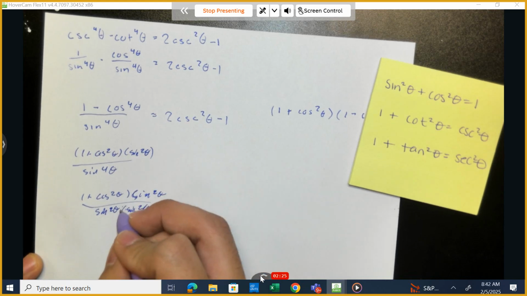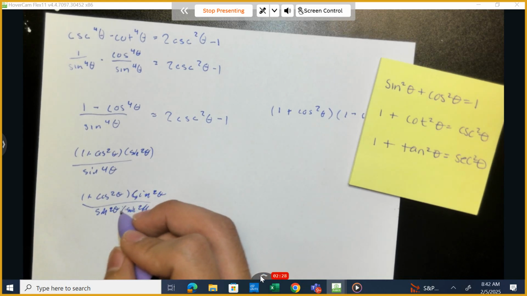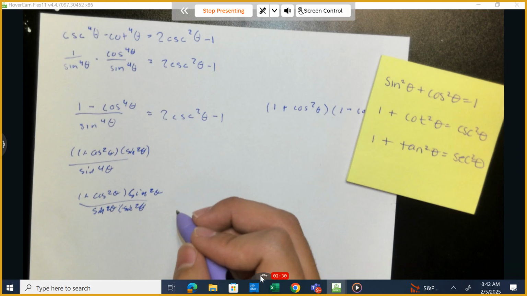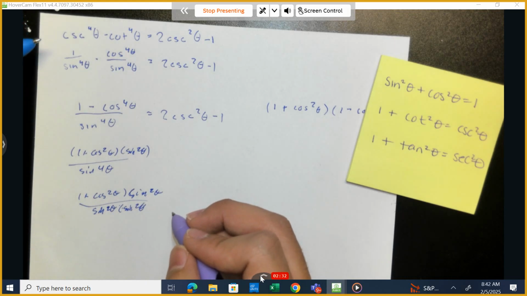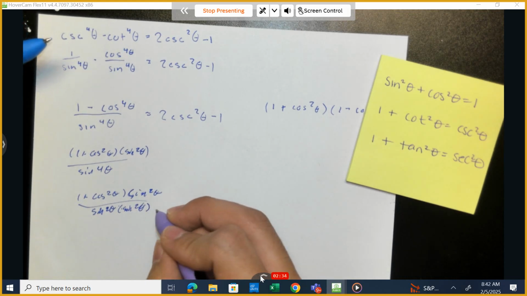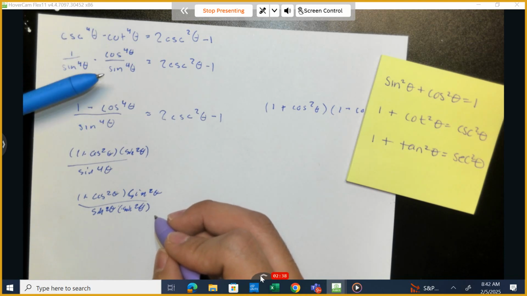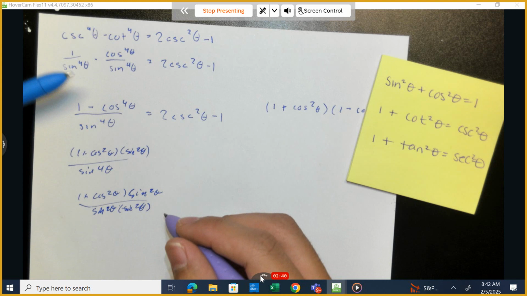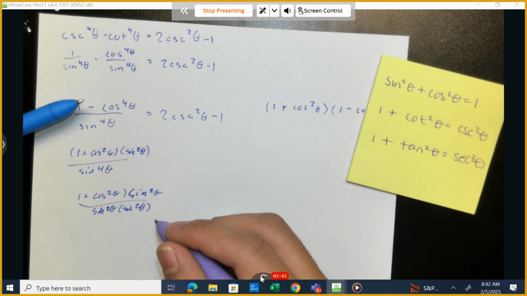And before you go any further, I'm going to stop for a second. I'm just going to kind of recap what you've done because it's a lot. This is the hardest problem you're going to see today. Okay, so we rewrote cosecant as 1 over the sine. Cotangent is cosine over sine. You guys are doing a wonderful job. I can see I have a common denominator. And then I recognize this pattern, which is the difference of squares.